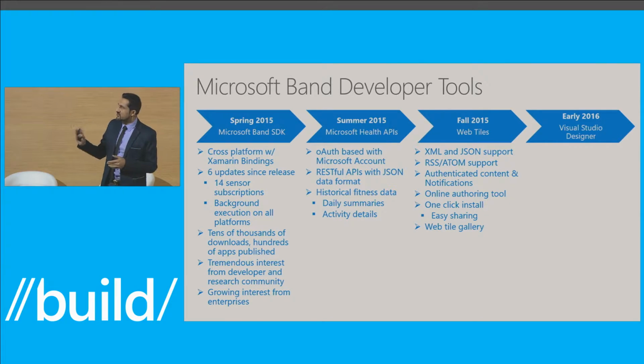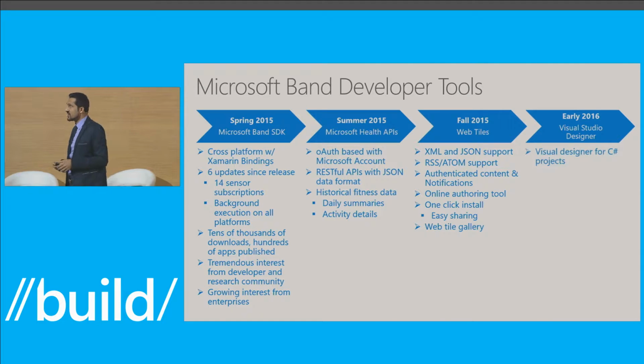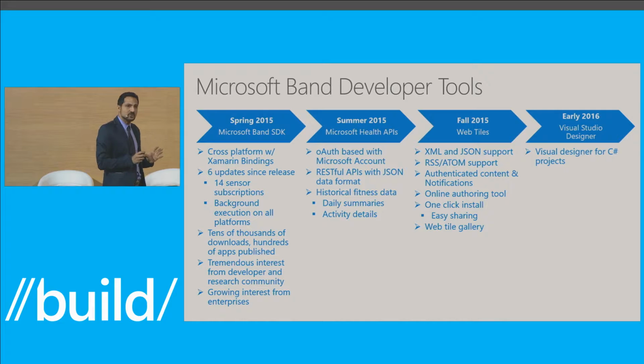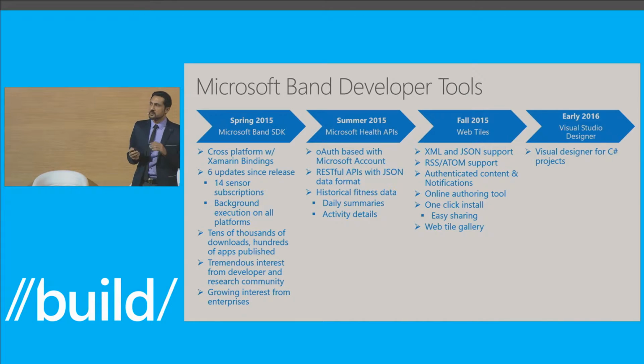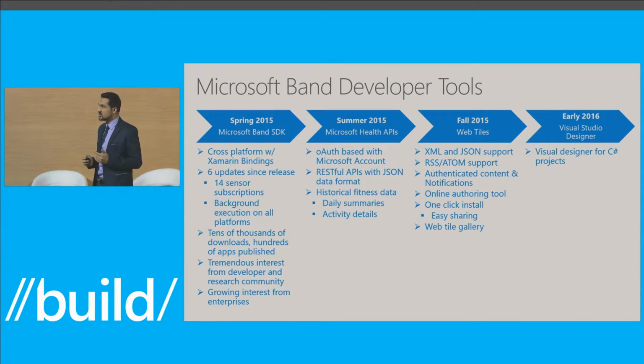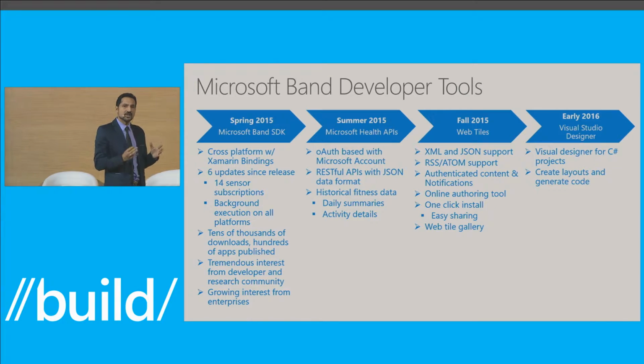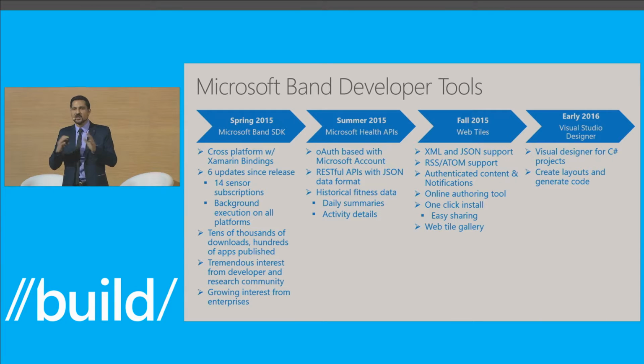Now with the Microsoft Visual Studio Designer, you can actually design layouts for Microsoft Band in Visual Studio. So for all those C# developers or all the Xamarin developers, this is a great tool to use. It allows you to create a layout, and it generates code. Once you've created a layout, you can then just use the generated code in your app, and then you don't have to create a layout in code at all. You can easily style and easily format your content.